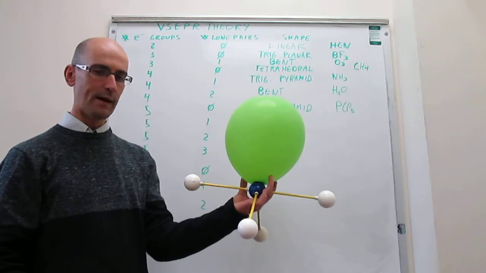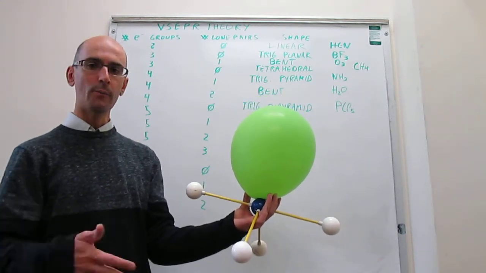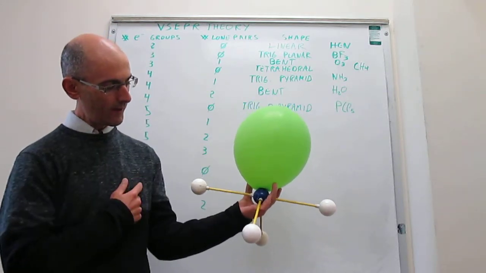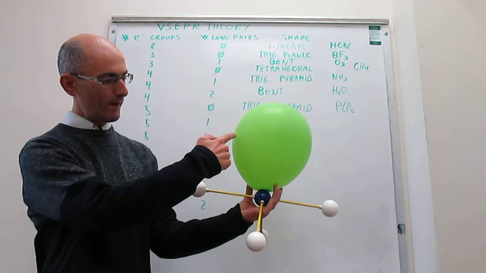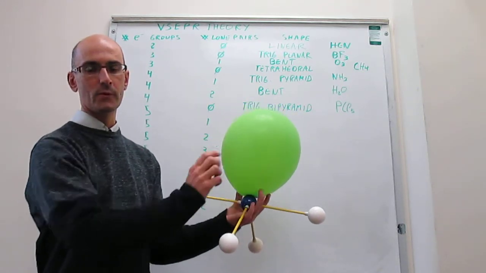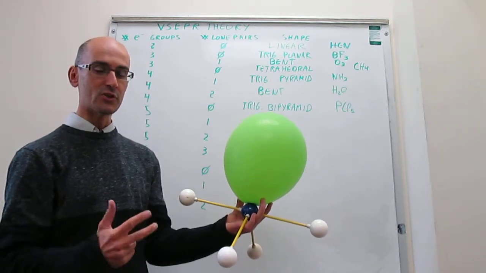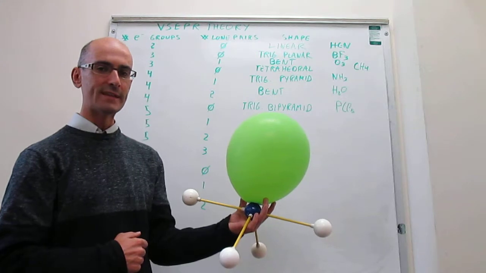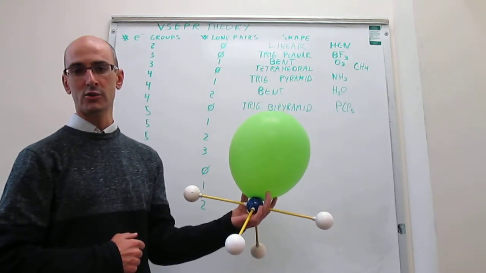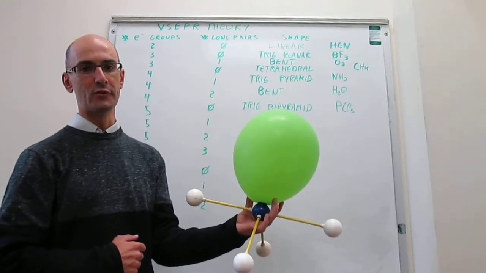Now we're going to see how many groups you have close by and compare that to the other situation. When we put the lone pair in an equatorial position, there's 2 bonds at 90 degrees. Notice that this is significantly different from the lone pair in the axial position, where we had 3 bonds at 90 degrees. So it turns out that this actually has lower repulsion than the other situation. So this is actually the preferred shape.